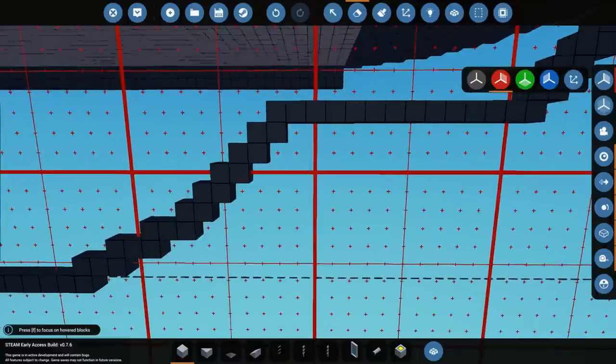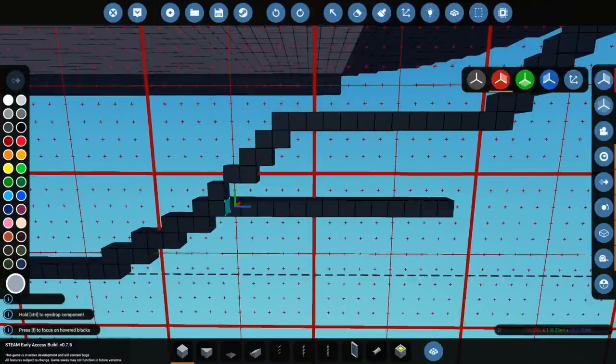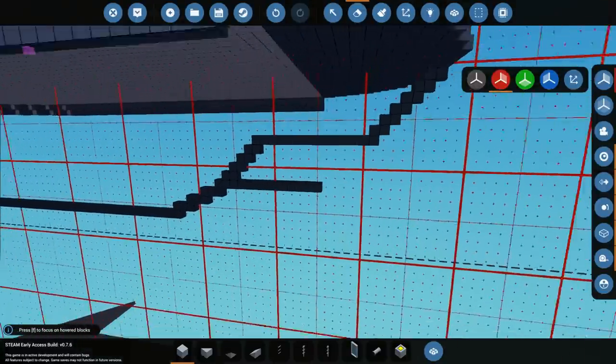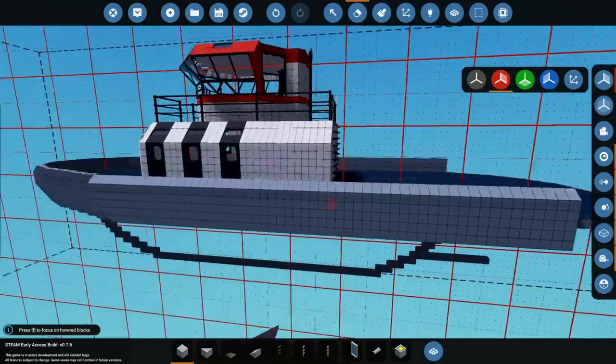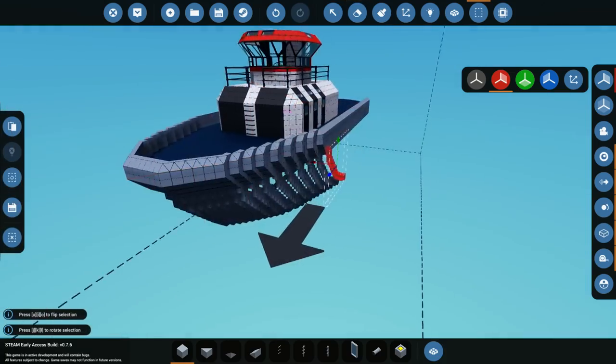And then we'll have the rudder and the propeller come out with this piece. Just like so. Maybe a little bit further down, actually. So like there. And then the rudder and the thing are going to be there. And that should be fine. Hopefully. Maybe. Possibly. Maybe not, though. I don't know.